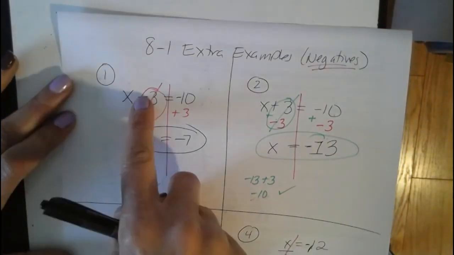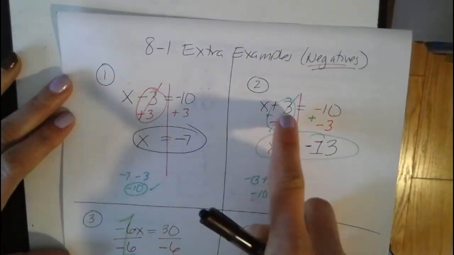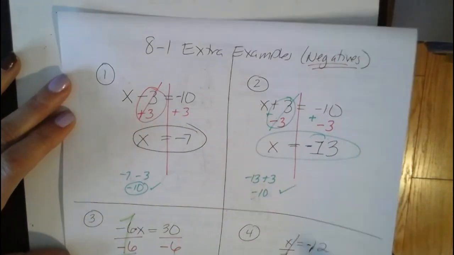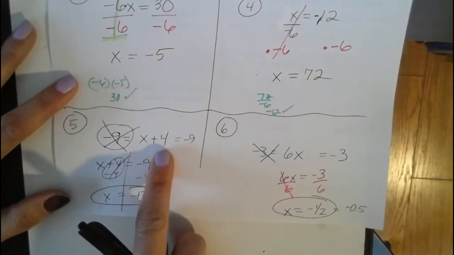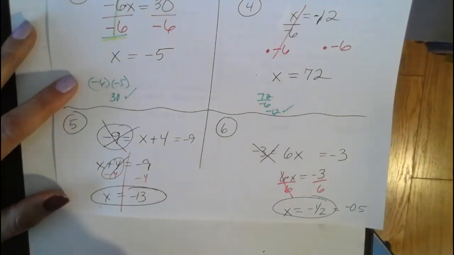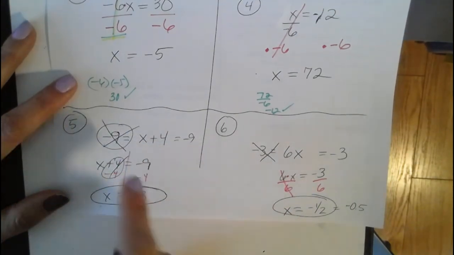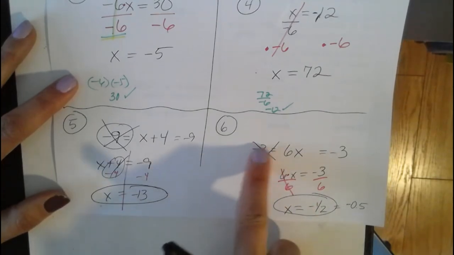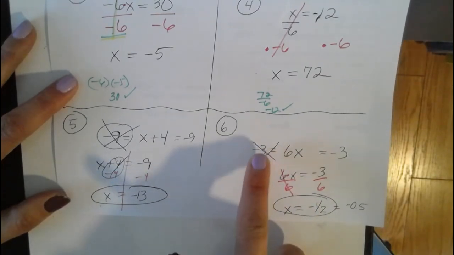So to review, we are flipping the operation, okay? We're not flipping the sign. And if you get an x on the right, flip it around. I always like x on the left. Kids do the best when x is on the left. So start your problem with it on the left by putting the whole number over to there.